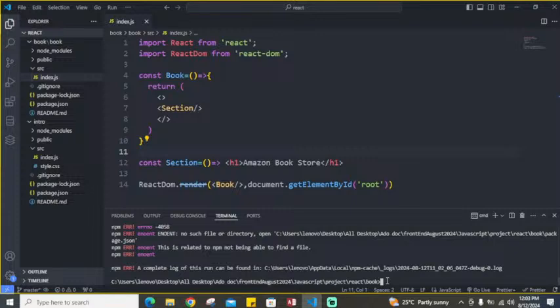I noticed something: when I use a small letter for section, it did not show. When I change the S to a capital letter, it now shows. I remember telling you guys that component names must start with capital letters. Mine is showing already. What am I looking at? npm start.